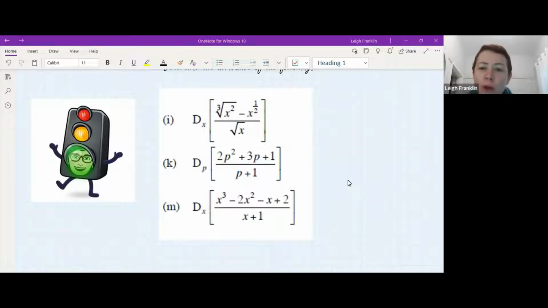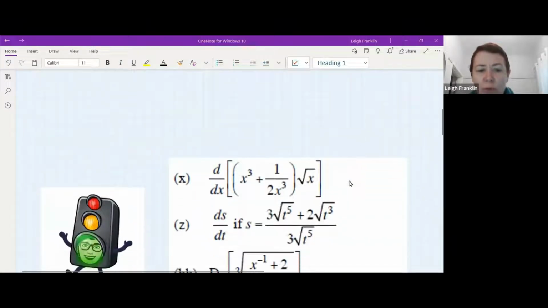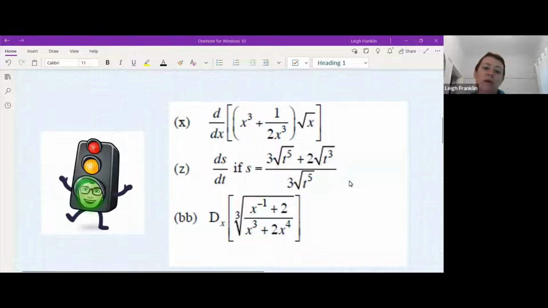I don't know if you want me to do one, or if you want to try one of them, or if you want me to run through it quickly. The ones that I really wanted us to have a look at were these scary guys over here. These are the three most difficult ones that I could find in the textbook. And then I've also collected a whole lot of past exam paper questions so that you guys can have a look at that.